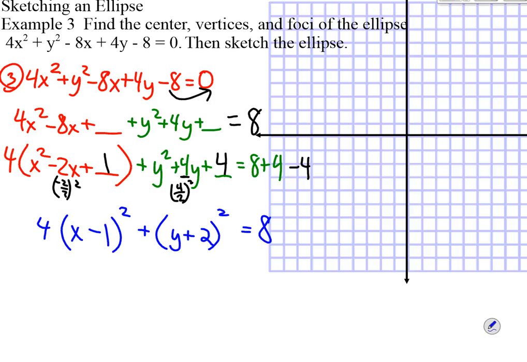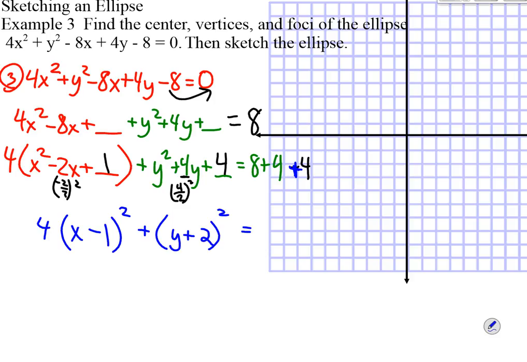Now the things I have to get rid of: I have to get rid of that 4 that's out in front, so I'm going to have to divide everything by 4. I also have to get rid of the 8 over here because that has to be 1. So I can, oh wait, I did something wrong. Yes, I should have added the 4. Good thing I looked at my notes just now and I'm like, wait, that's not what I have over there. So my bad. This was plus 4 and this one should have been plus 4.